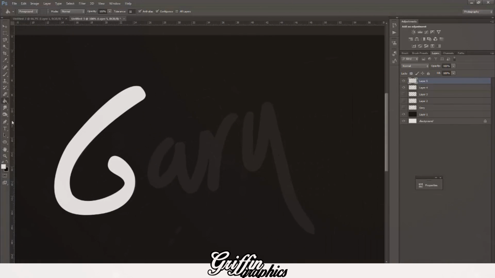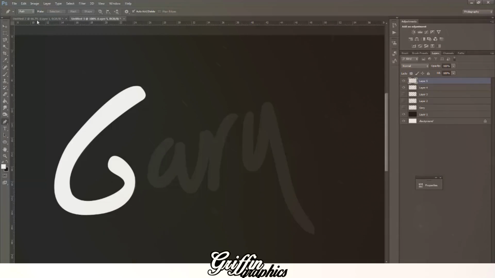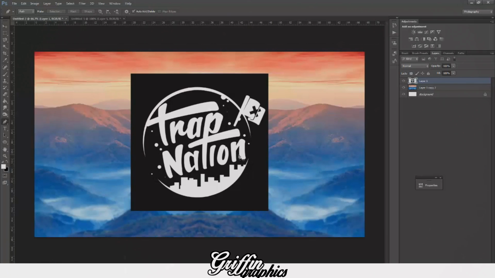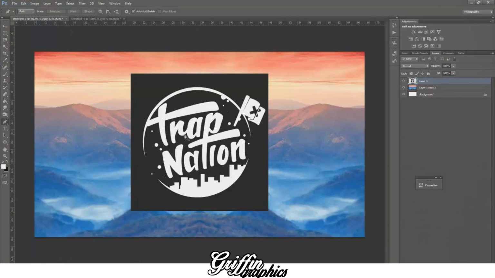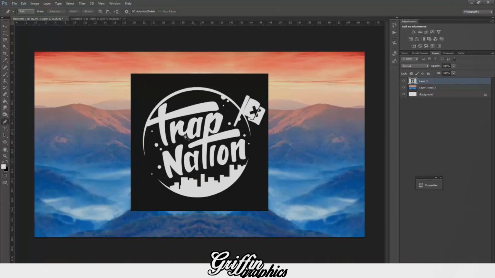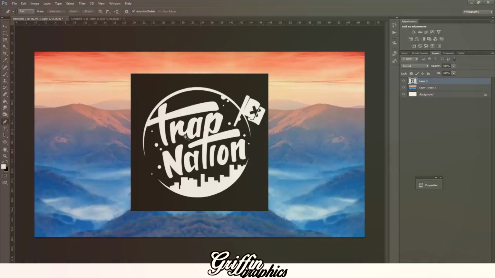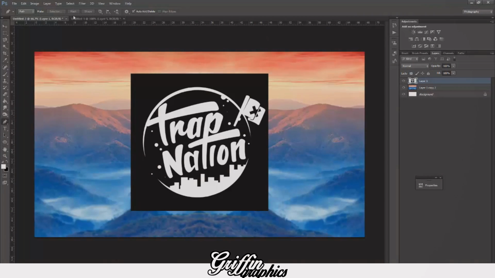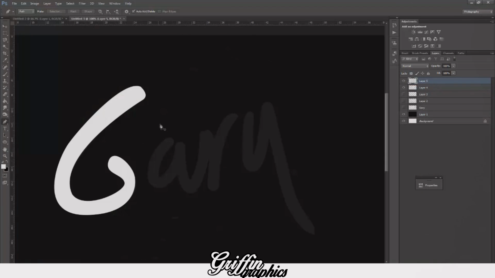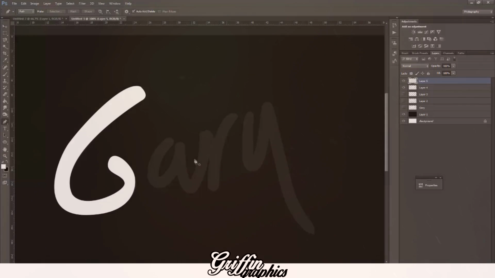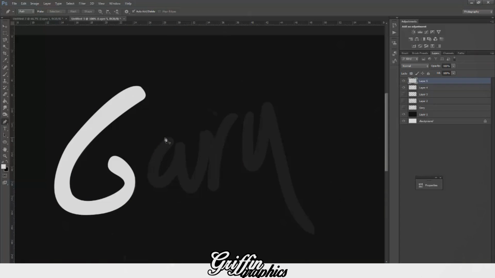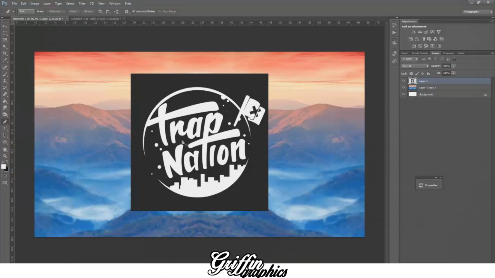Now what can happen quite easily is you can end up getting your text looking too cartoony, whereas this looks very bubbly, but it doesn't look childish, it doesn't look cartoony. And they've got very nice strong letters, and not all your names would be like that, and especially Gary, it's all quite bouncy, curly letters. So you might have to let go of that style, unless your name works very well.